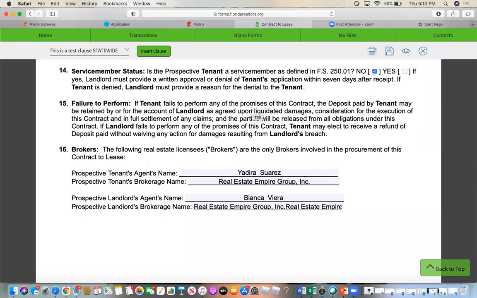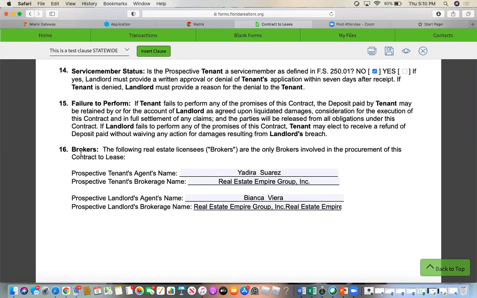Paragraph 15 is talking about the failure to perform, whether it's the tenant or the landlord. It's just very vague in this area right here. It's more in detail on the lease agreement. And typically, if the tenant decides to terminate the lease prior to the 12-month term period, most of the time there is a cancellation fee. And the cancellation fee amount will be stipulated on the lease agreement. And it could be 2 to 3 months, a month, however it is stipulated. On mine, I put in a 2-month cancellation penalty if the lease is canceled prior to the date.